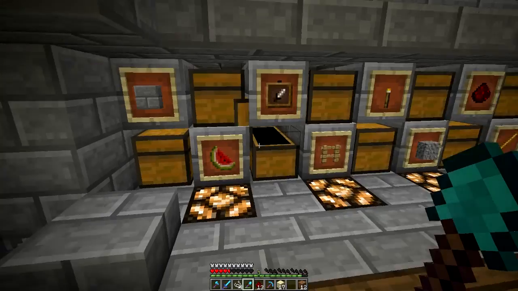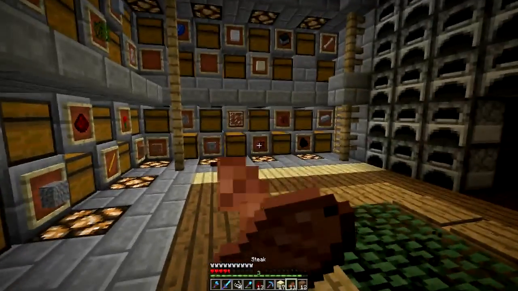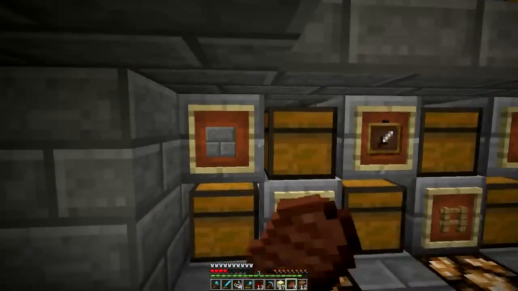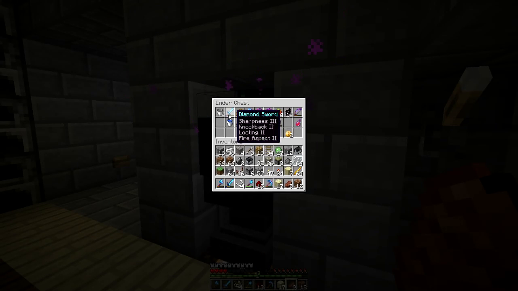So where's the food in here? Oh no, this is the food. Yeah, see, look at this steak. I think he has cooked steak. No, this is cooked steak. Okay. So all we gotta do is get... I've got a fire sword right here. Sharpness, what is it? Fire aspect 2 and looting 2.